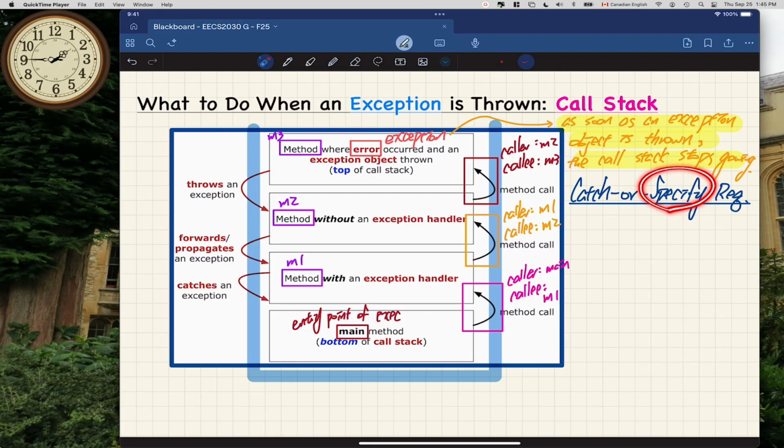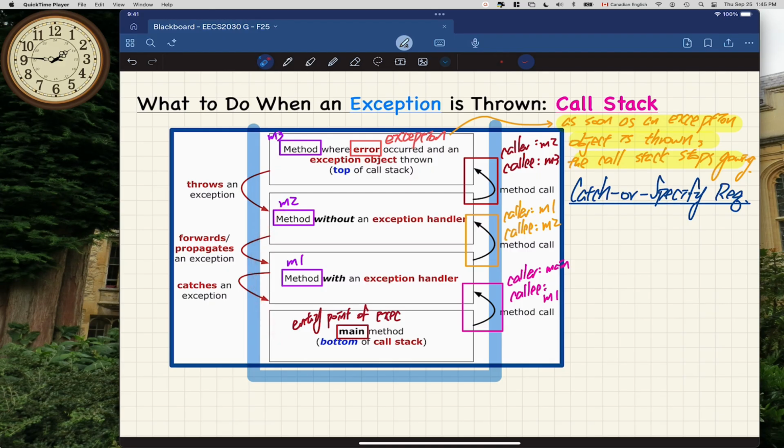The analogy would be that an exception is more like a problem. So now I'm facing the problem, and I've got two choices. Either I can throw the problem to my caller. For example, this method here can throw the exception back to its caller and let the caller handle it, so I don't want to take the responsibility. That's choice number one, specify. On the other hand, the catch option is saying I'm facing the problem and I want to solve it right away on the spot, so that my caller and anyone down the line in the call stack don't have to worry about this problem anymore. So I basically have two choices.